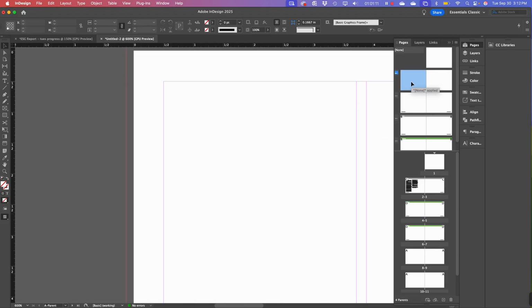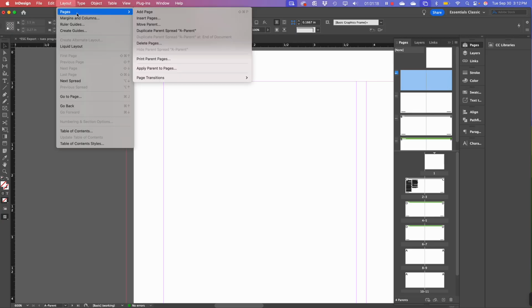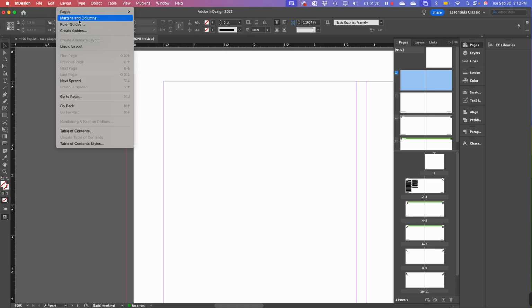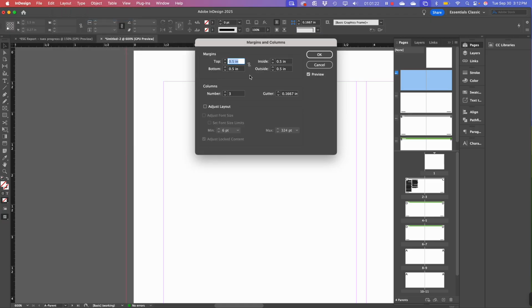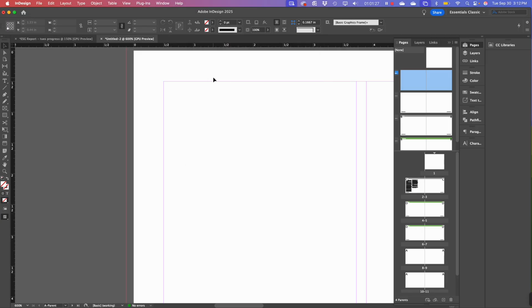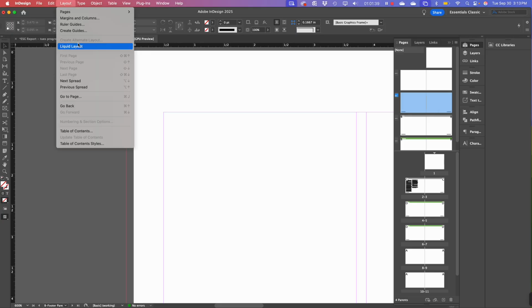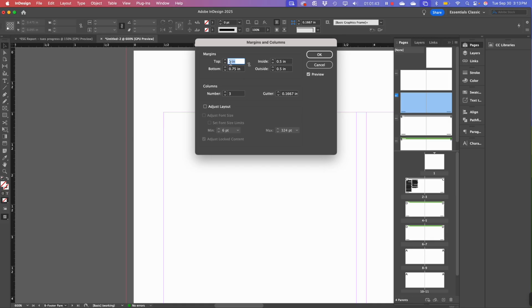So I'm going to run back up here to my B parent, select both those parent pages, layout, margins and columns, and I'm going to change, oh, what did I do? Grab the wrong one? Hold on. That's not right. Oh, I grabbed the wrong one. Jeez. Select my B parent. Margins and columns.